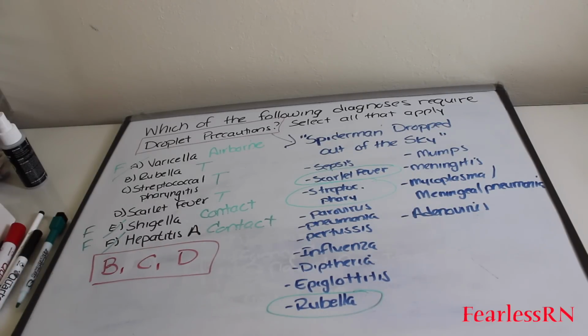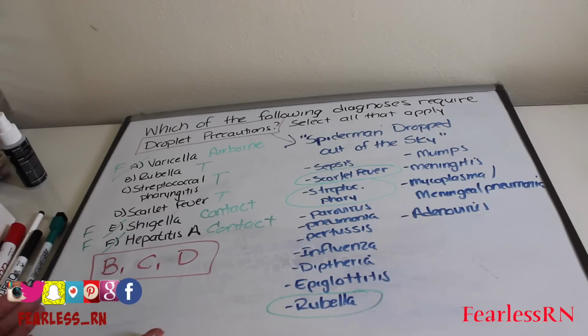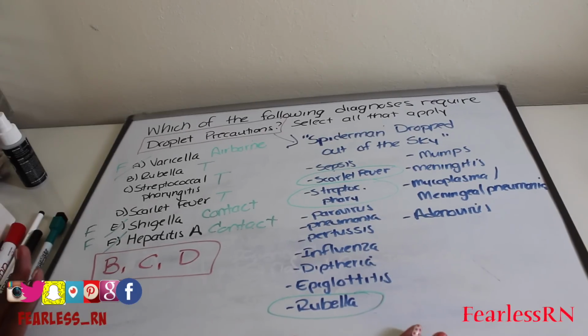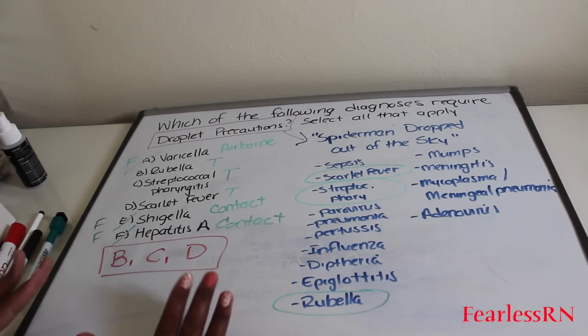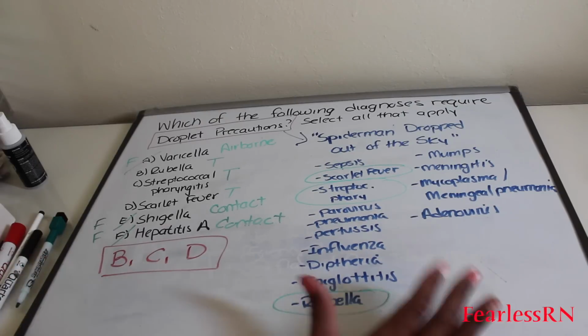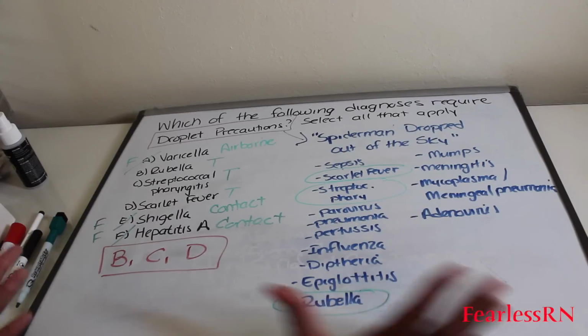And if you're interested in seeing more sample questions where we go through it together, please let me know if you'd like to see me do more demonstrations here on YouTube or on Periscope, where it'll be live and I can take your questions there. So I hope that this was helpful for you, and it shows that it's very important to know your content as much as you can for NCLEX, because without it you are definitely going to get confused. So for this particular question, it was very easy because you either know it or you don't. And for this case, it definitely shows that you have to know what's in each precaution in order to answer this question.